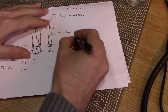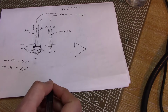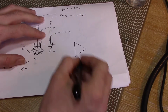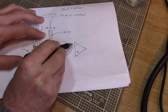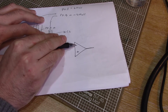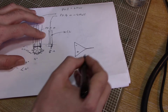My circuit's very, very simple. What I've done is I've taken an op-amp, and I'm not going to explain what op-amps are. There's thousands of videos on YouTube with people explaining it, and they probably understand it better than I do. But this is basically a very, very simple amplifier, and you have two inputs, an inverting input and a non-inverting input as they're called, and the job of this amplifier is it's trying to make that one equal to that one. If that one has a higher voltage than that one, then this output goes high. If it has a lower voltage, then the output goes low, and that's all I'm going to say about it.